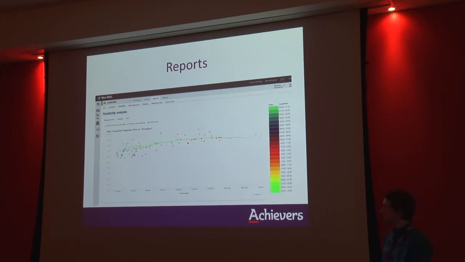We're going to move on to some of the reports. So New Relic has several reports. This is the scalability report, which maps requests per minute on the x-axis and response time on the y-axis. So in general, you want that trend line to be as flat as possible, because that means as traffic increases, your response time doesn't change. So we're pretty good at Achievers. We basically go up by about 40 milliseconds in total from not having any traffic to having lots of traffic. And in general, those numbers are well below the 400 millisecond threshold, so we're doing pretty good.